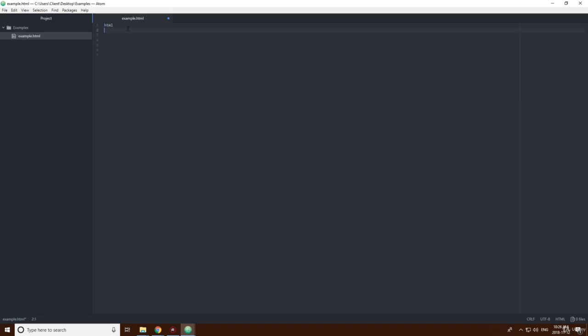But in other text editors like Sublime, you could make a new file and have it just not be saved as anything, so it'll just be called new file. And then if you try to do HTML tab, it'll do nothing. So make sure that you're in an HTML file, HTML tab, and that's like the third time I've done that, so I'm not going to do that anymore.